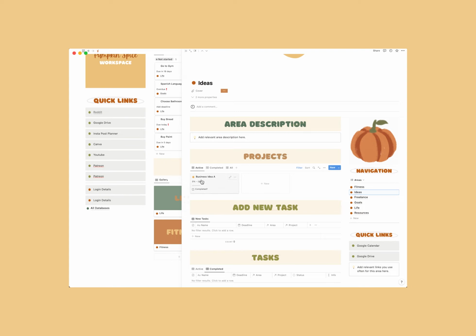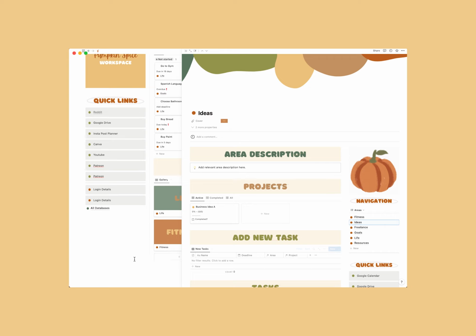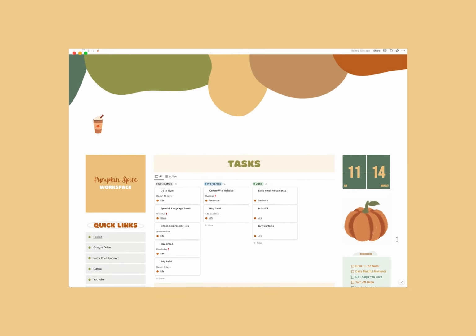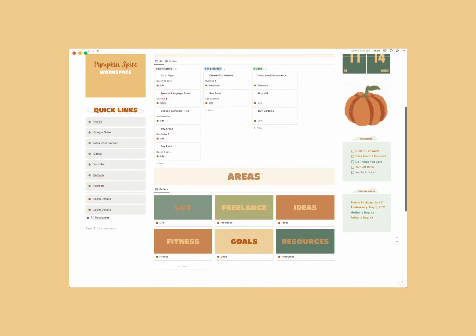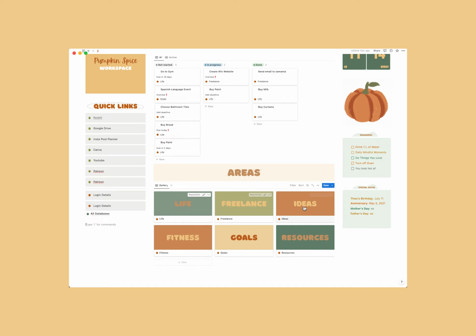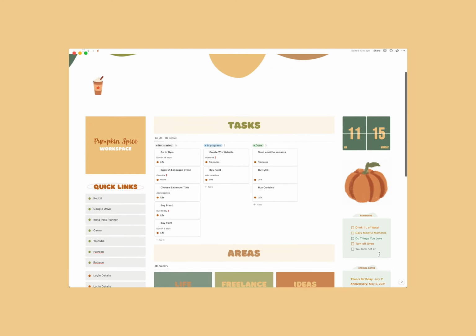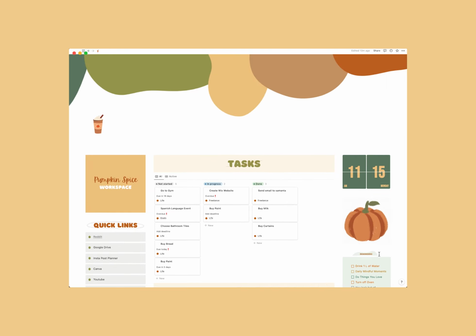ideas you have, for example, business idea A. I like this. It keeps me organized, and as a creative person who has a lot of creative energy, I usually am really good at brainstorming and ideation, but I'm not really good at making things happen because it's just so messy. So for me, having this type of template just helps me get an overview of everything and organize it and actually get things done.